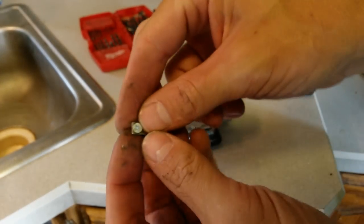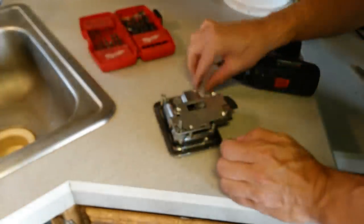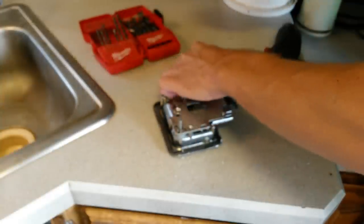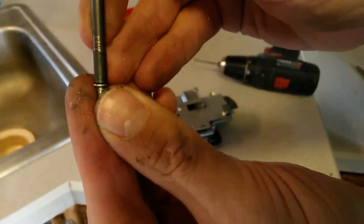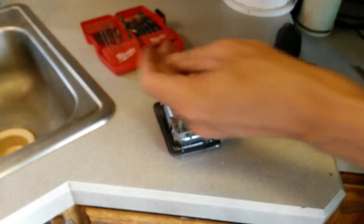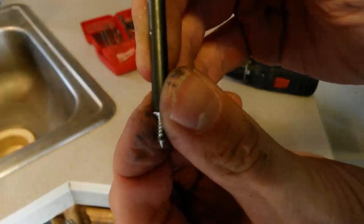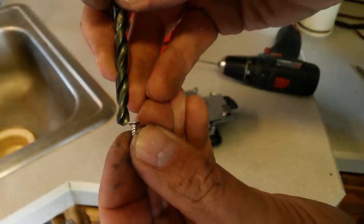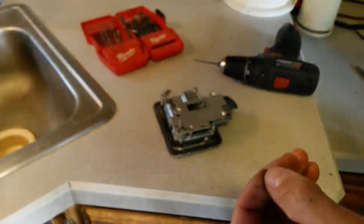So what we're going to do is just take a drill bit that's just slightly bigger than that, and about the same size as the head itself. A little bit bigger. Like 7/32 there. That should do a pretty good job.